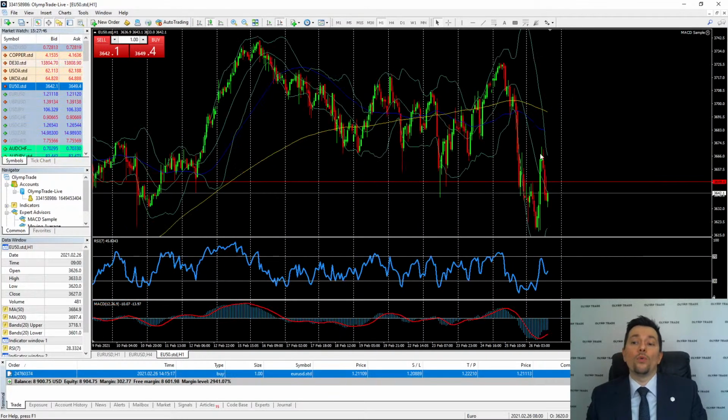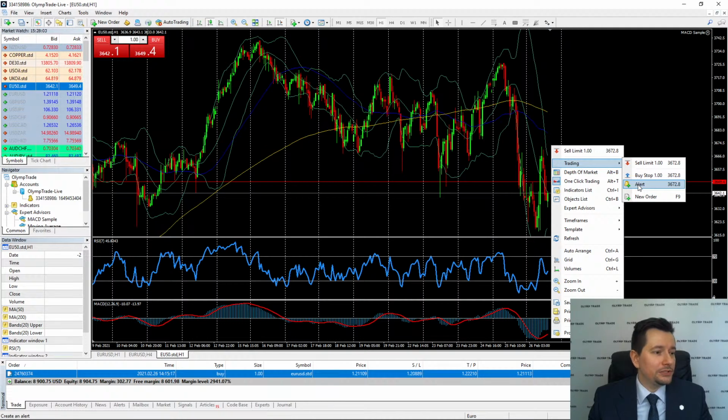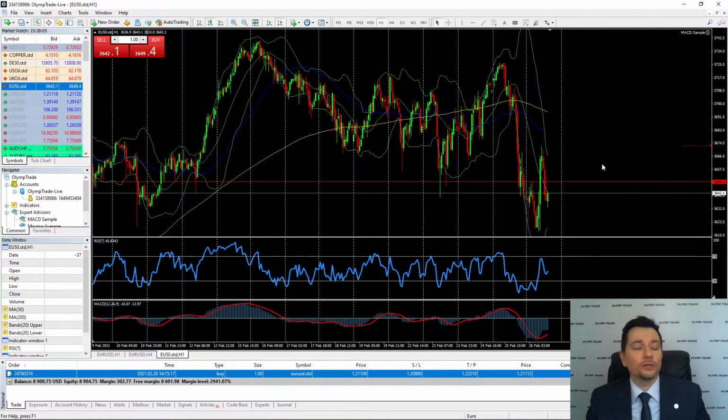And I want to know after we break this level, I want to know on my phone so that I can place a trade. All you got to do is right click on that area that you want to hear the sound, and then go to trading, and then go to alert. Everybody see that? Follow that please on the screen with me. Click the alert button. I don't know if you guys can see it, but right here there's a red arrow.